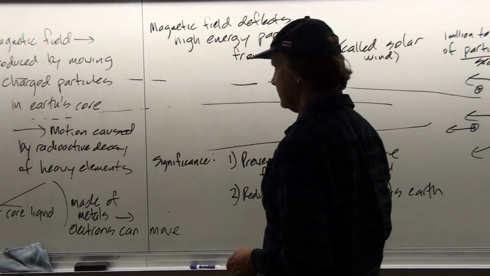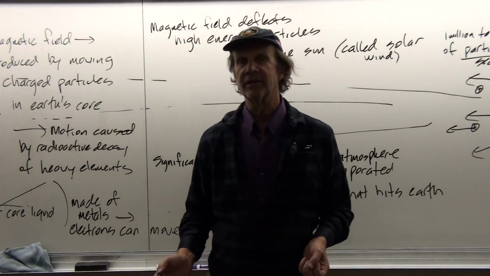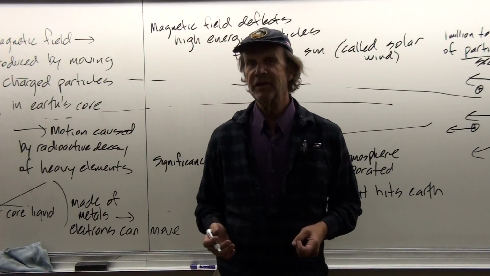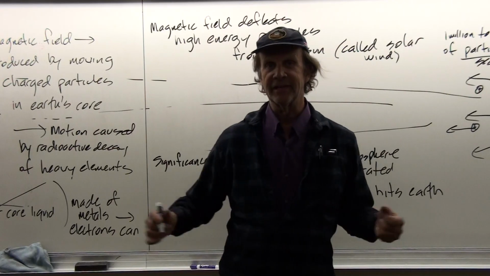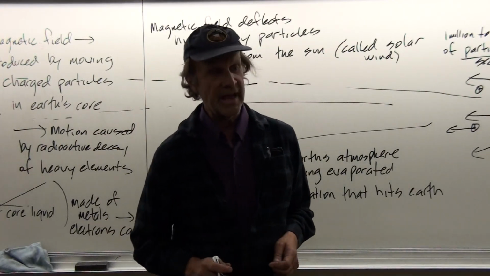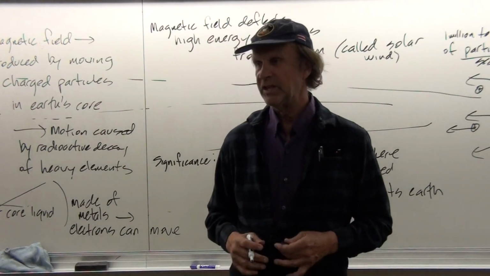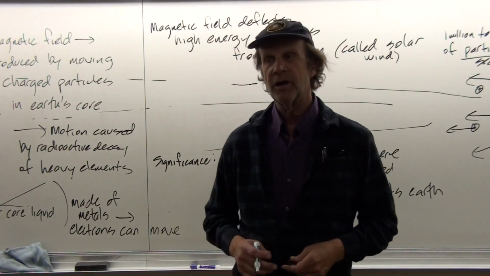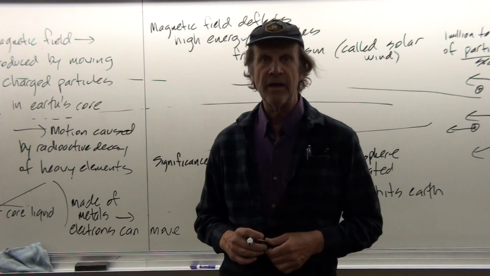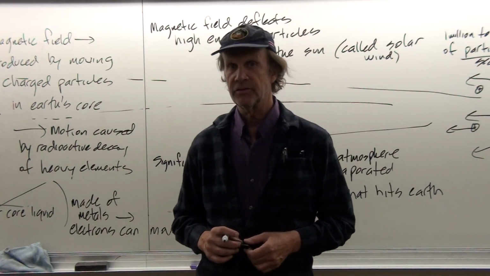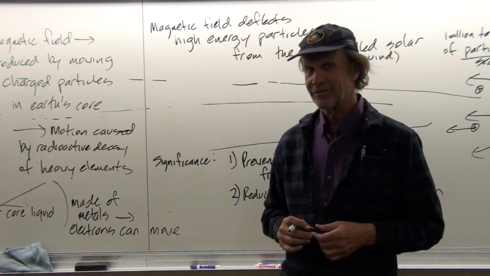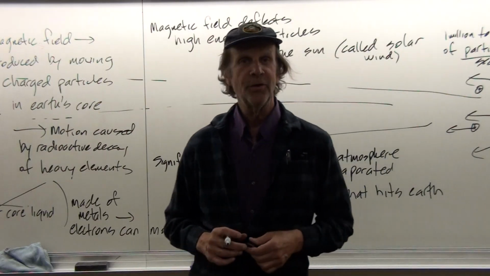Now, this isn't to say that we don't want any radiation, because mutations happen because of mistakes. And a lot of the mistakes that happen in the genetic DNA reproduction process are favorable mutations that allow for evolution. So you want a little bit of radiation, that's okay, but you don't want too much.